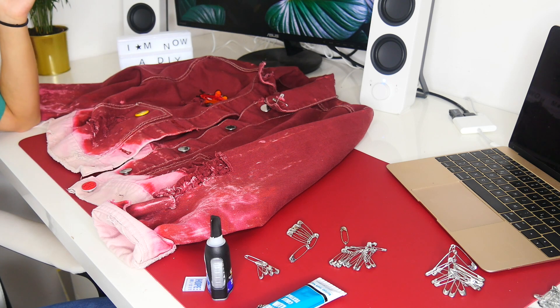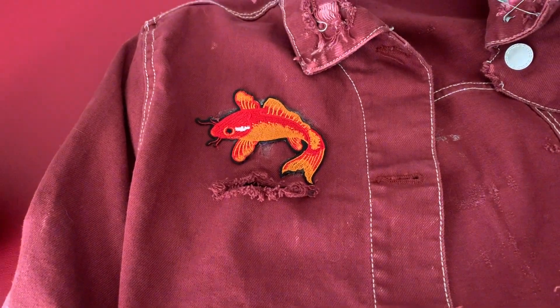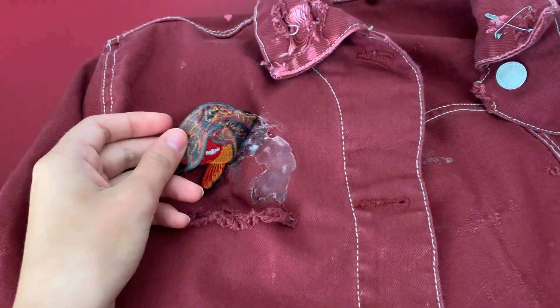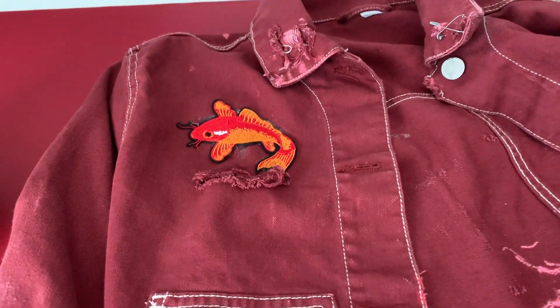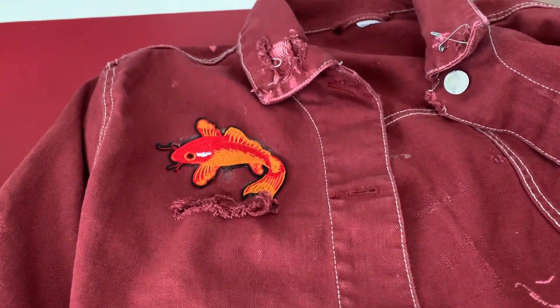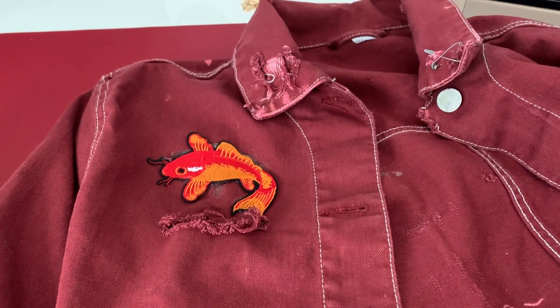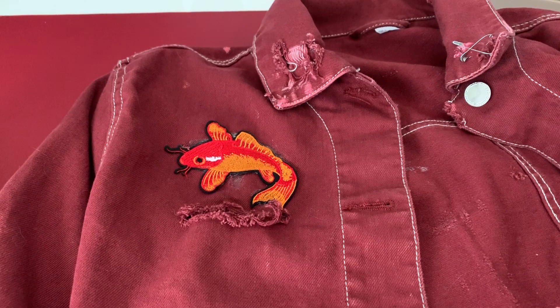When I'm done I will start recording again. As you can probably see, this looks horrible. There are glue stains all over and it doesn't even stick, so it's very much pointless. So what I'm going to do is I will super glue it together and then I will take some of my mother's paint and try to fix it, and hopefully it will look okay.